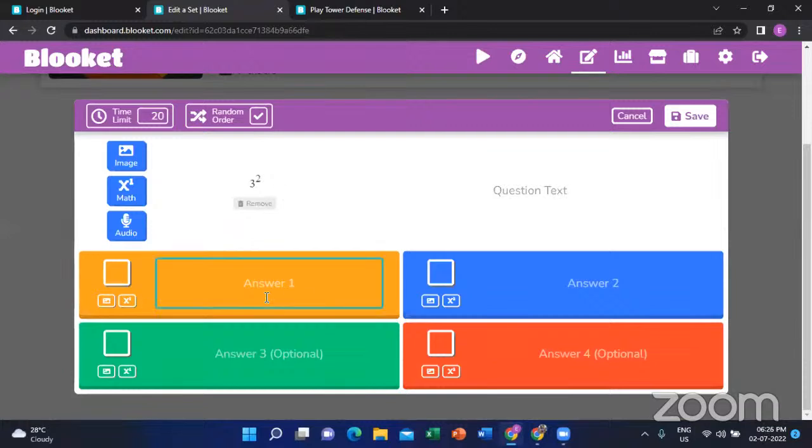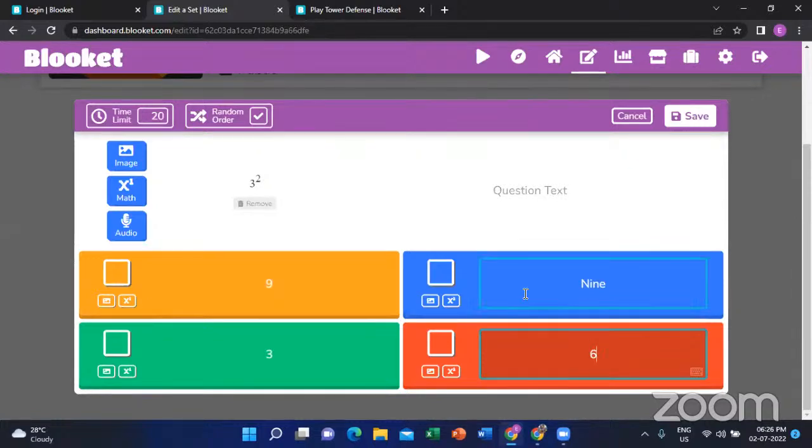For this, we have to give options also, as before, when we already gave options in 2 questions. Here I give 9. Here I give again 9 in words. 9 is numerical, and one correct answer is in number words also. Here 3, and here 6. Here I gave 4 options. 2 answers are correct here.